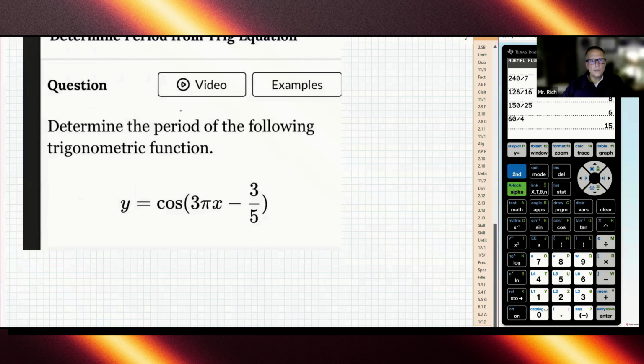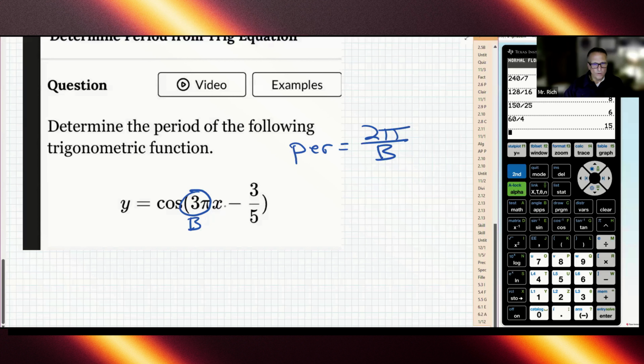Okay, what you need to know about functions of sine and cosine is that their period is always going to be 2 pi divided by the coefficient that's in front of the x. In this case, that's what we call the b. I think in the AP they maybe use little b, that coefficient in front of the x. So 2 pi over 3 pi, that's basically our answer for the period. The pi's cancel, and so the period is just 2/3. So that would be 2/3 of a radian, basically. But the answer is 2/3.